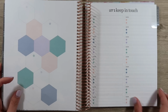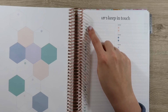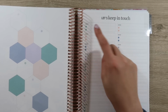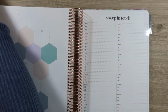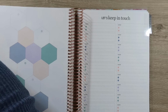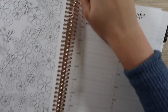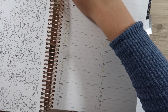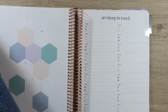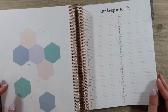You get a little Let's Keep in Touch page, which now I think is different from before. I'll show you guys before, but it has name and then 2 little spots to write down information. I'm pretty sure I'm gonna have to cover up part. Oh no, this is pretty much the same. Before there was just little asterisks. For some reason I thought that they were something else. I actually keep some of my passwords in there. I know I probably shouldn't do that, but I do.